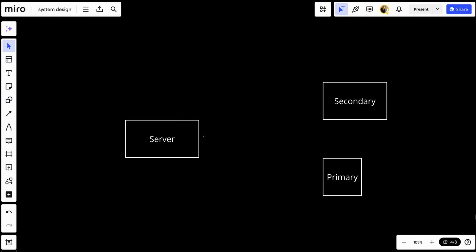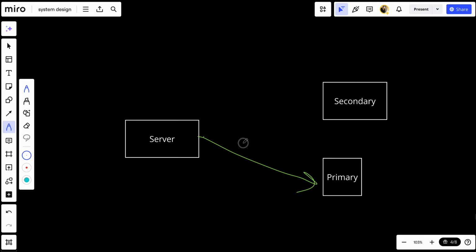The use case for this, it's like the master-slave also has the same thing. So we send the write request here, and it will send an acknowledgement that it's been created, and later it will be replicated to the secondary. It's ideal for applications where performance is critical and slight delays in replication are acceptable. An example of that would be content delivery systems or logging systems, where the latest data is not immediately required by all users.